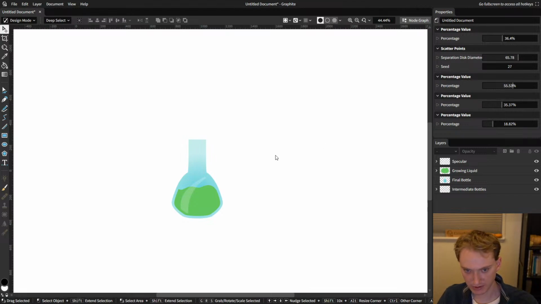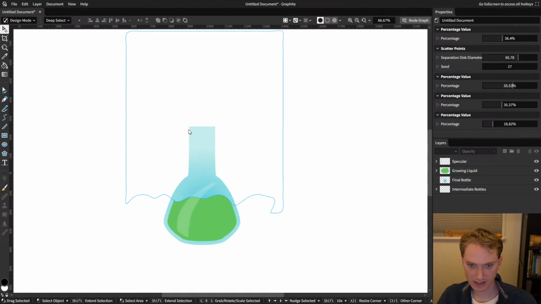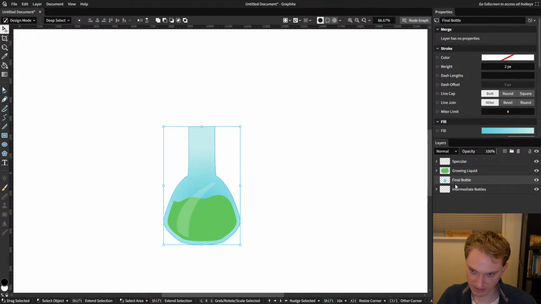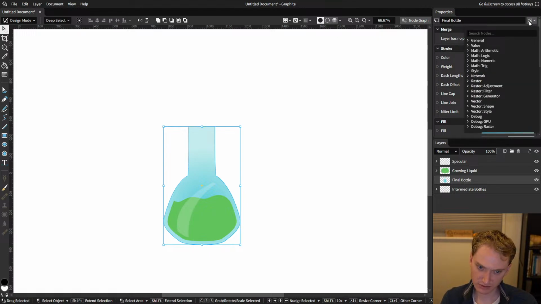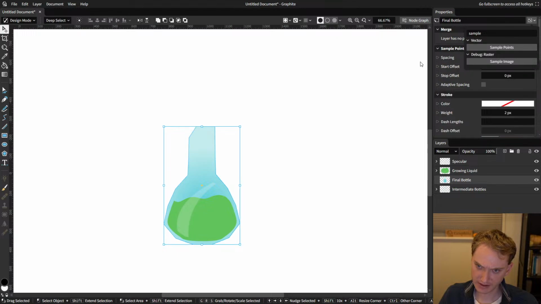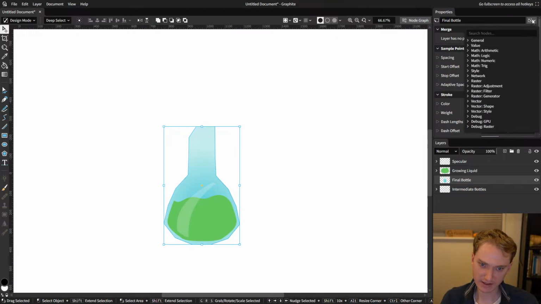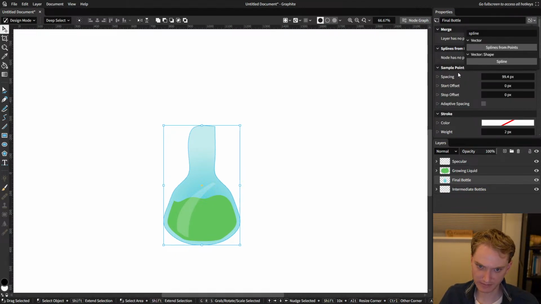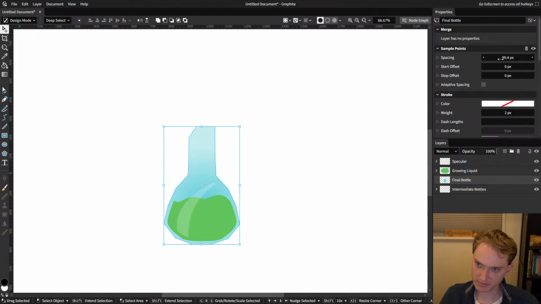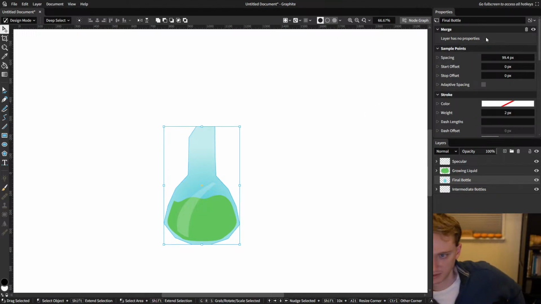Just thinking about some things we could do to clean up the overall shape. If I wanted to round out those corners, I suppose one slightly hacky option I have available to myself would be I could take the final bottle, do the sample points, tell it to sample them pretty evenly, and then we can do a spline. Actually, this could be kind of a cool low poly effect as well. But yeah, actually that spline makes it worse. But I do kind of like what we're going for. It looks a little bit like a low poly effect.